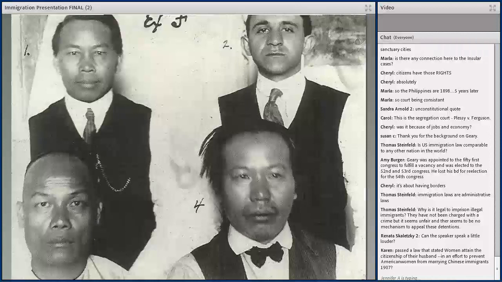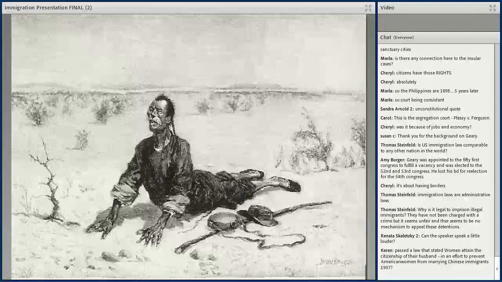Here is a couple of Chinese smugglers and an Italian-American who was working with them, who were bringing people across the U.S.-Mexico border. And by the late 19th century, I'm sure some of you have seen this image before, the image of the iconic undocumented immigrant. Because of the laws of exclusion and because of the continued Chinese immigration, regardless of those laws, the iconic so-called illegal alien during this time period was a Chinese immigrant who was dying of dehydration in the desert lands of the U.S.-Mexico border region, trying to enter the United States.